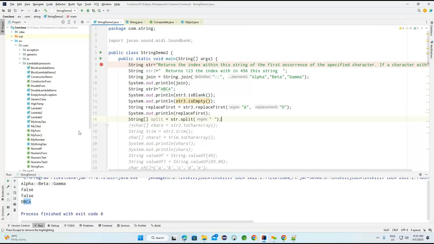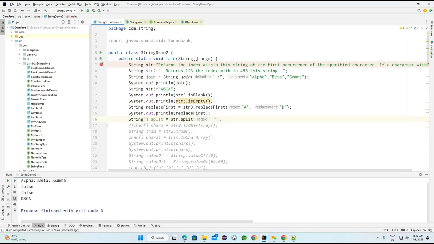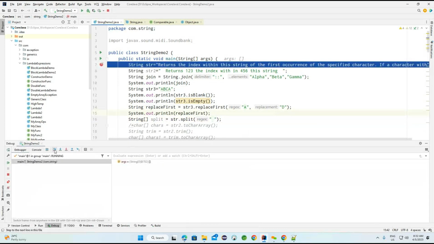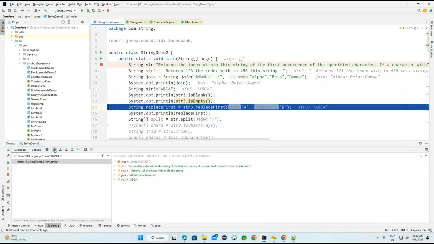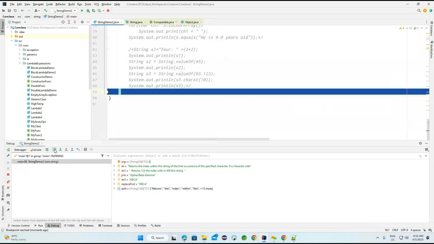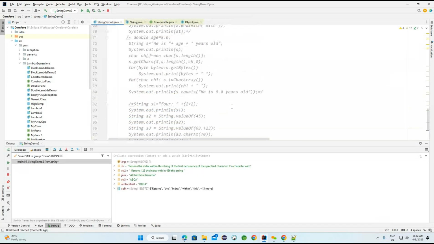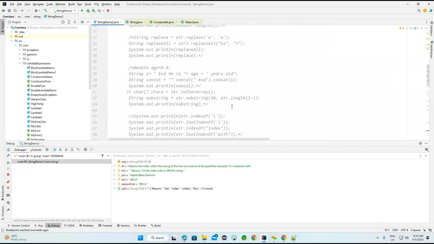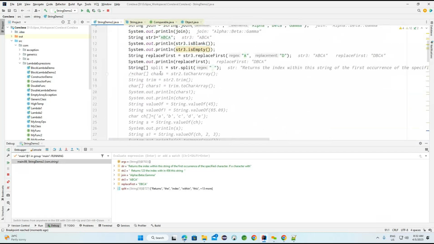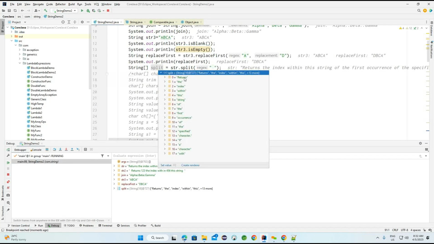Now I'm calling split here and running in the debug mode. This is the split method we are calling. Carefully observe: it returns the index within this something.